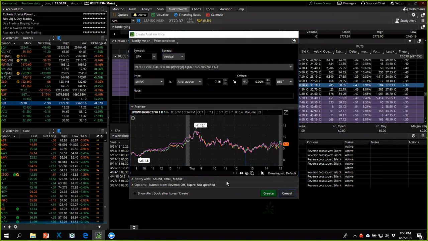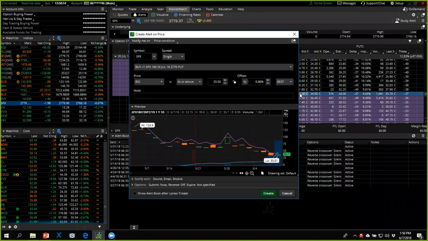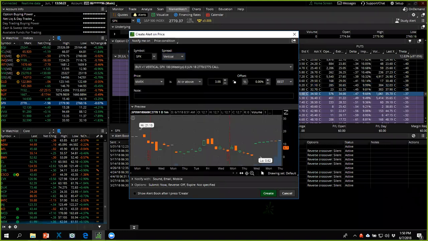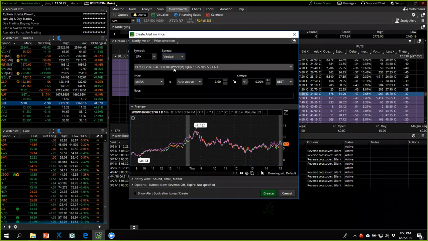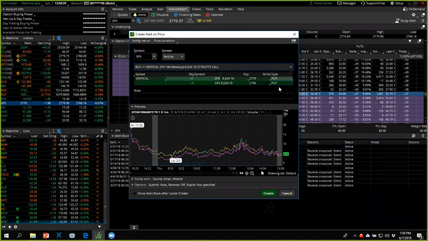let me start over to show you what I did. I just clicked here in the option chain on the 2770. And then I came up to this box here and I said it's not a single, it's a vertical. And then I had to fix the strikes, and so you click on this down arrow here and you can build your vertical. 2760. And it has chosen calls, so I'm going to change these to puts. Now you see this is modeling the exact trade that we did. We sold the 2760 and we bought the 2770.